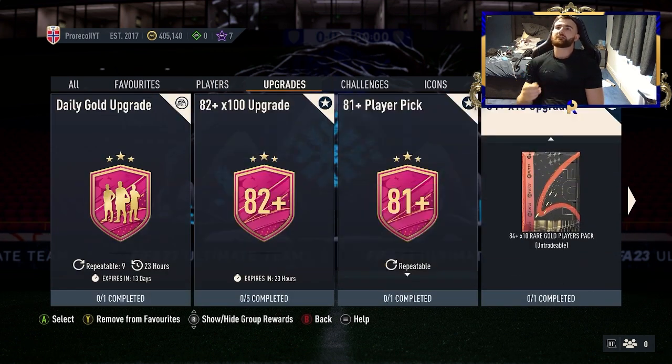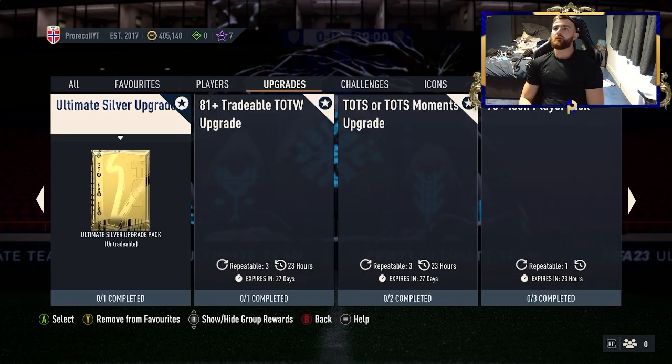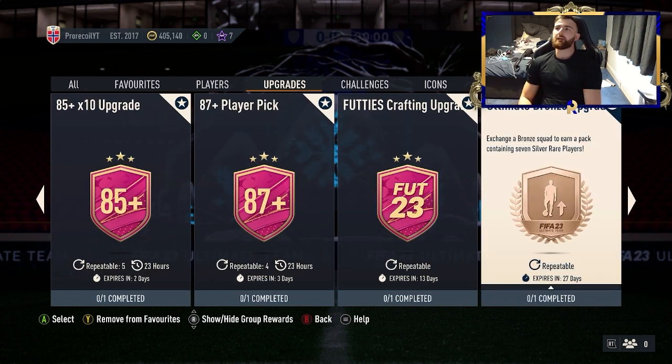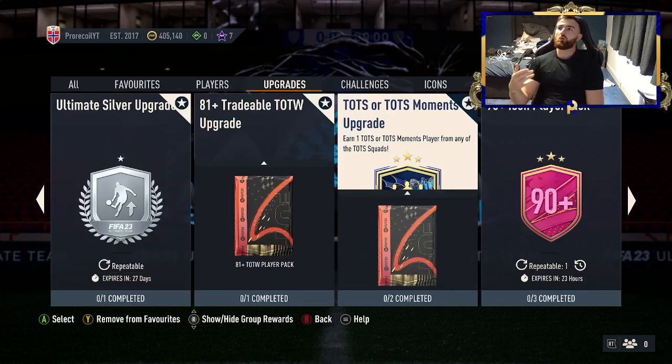Of course, you've got the likes of the other daily upgrades. So if we have a look through here, you've got your Ultimate Silver Upgrade, you've got your Ultimate Bronze. Those are no-brainers. They build into each other and then build into, of course, further upgrades.